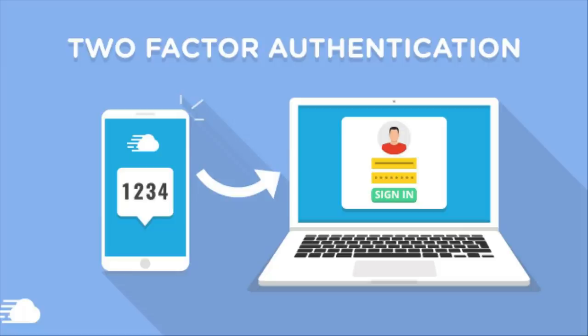Universities should start enabling two-factor authentication for accounts. Most students will be able to deal with that just fine; it might be a little tough for some of the older professors, but people are pretty savvy to two-factor authentication from social media by now. And schools should spend more time educating faculty and students on general cybersecurity. The cost of prevention is going to be a lot less than the cost of repair.